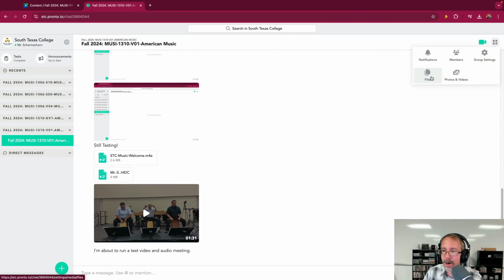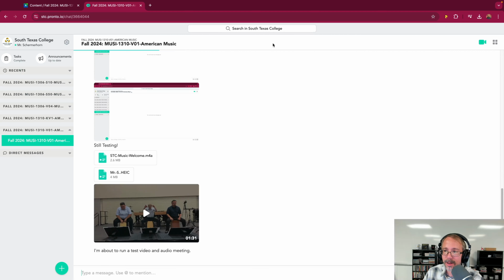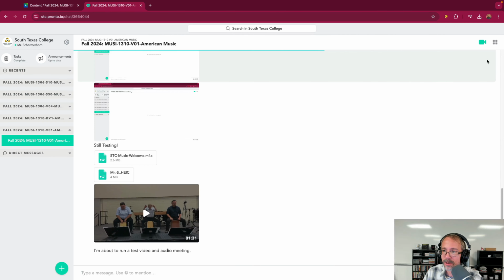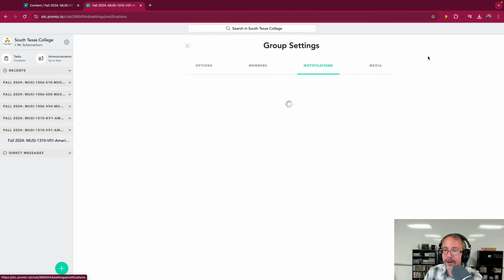And I click one more time, and I can click files. Again, it takes me to the files shortcut, but you're seeing the full menu there. I click out of there, click back. Well, maybe another time. You've seen the group settings and how all that stuff can be changed, right? And we're taking a look at as much as we can anyway. Basically all these different kinds of things are all your shortcuts to get to things.